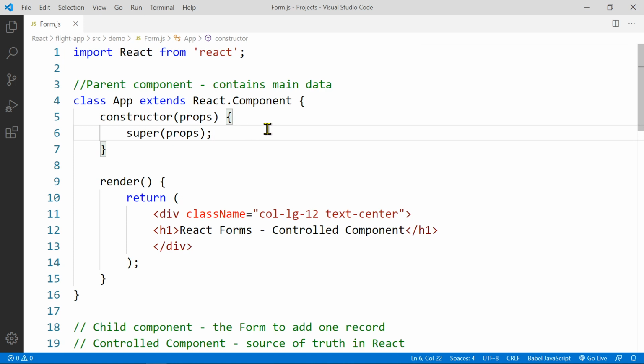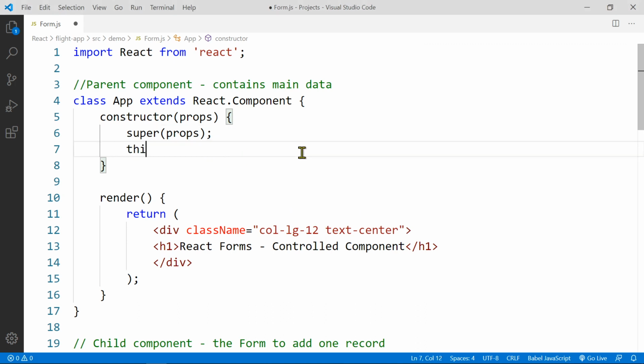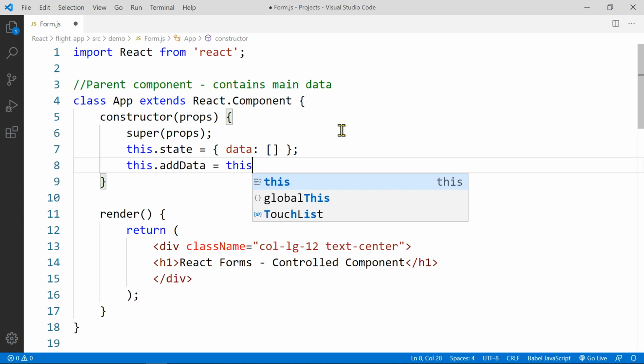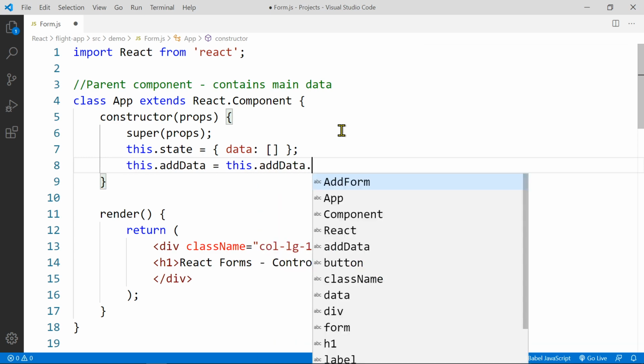So I'm going to create my data source. This is the actual data, to store my actual data. So initially, you can have existing data already, otherwise it will just be empty, right? So I'm going to put here this state equal. I'll just call it data. Okay, and initially it's going to be just an empty array of data, and I'll push to this array as I pass more data from the form to this parent component. And then I'm going to have a function to add the data. Okay, and this is going to be bound to this. So make sure you bind all your functions here.